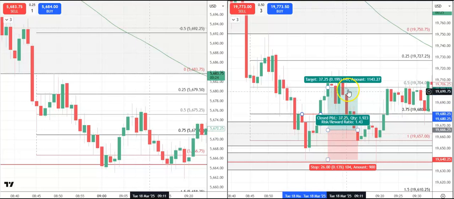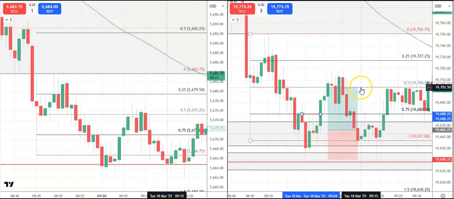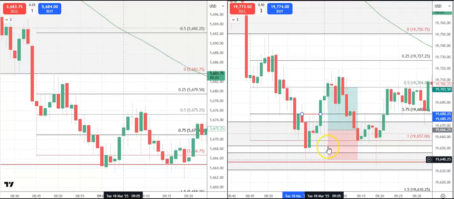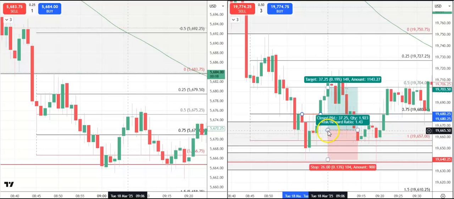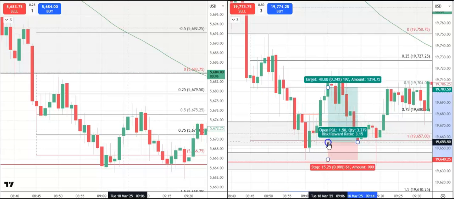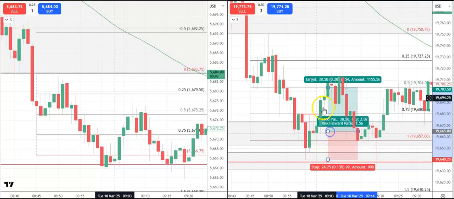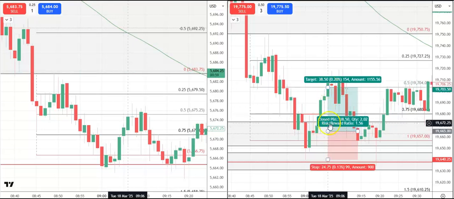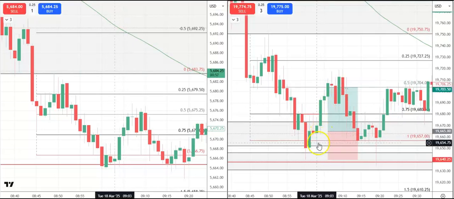Obviously, you couldn't have bought up here because this would have been my target, and you can just eyeball that and see that would have been a bad risk to reward. But it dove back down in here, and even right here, I could have gotten a 1.5. If you waited till it dropped in here, you could have gotten a 3, 4x. But I took 1.5 there. If you wanted to pull back further, you could have. And then right to your target, easy.